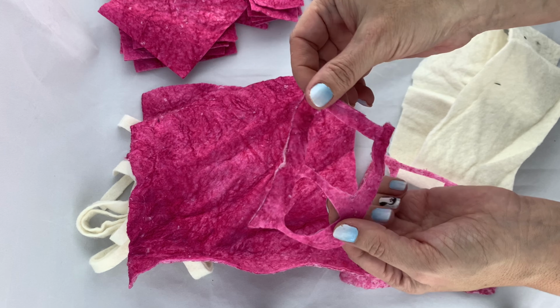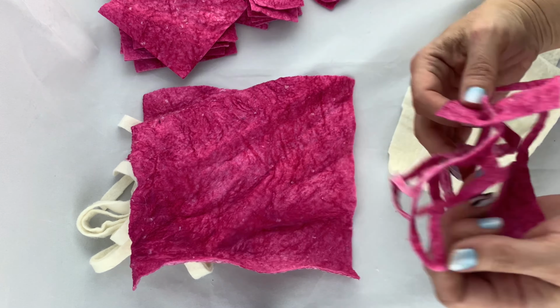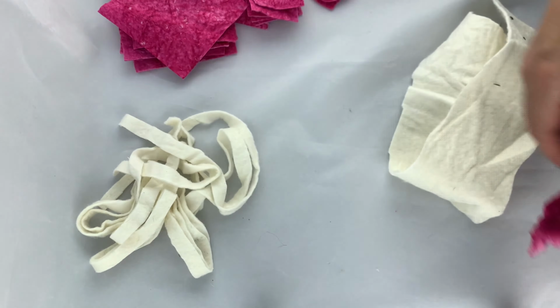I dyed the fabric in hot water. I found that it helps to add salt to the hot water to get a more vibrant color. So once I had dyed it and dried it, you can see one side took the color better than the other, so we're going to be using the brighter side. I used some dyes to cut out squares and hearts for my robot plushie.